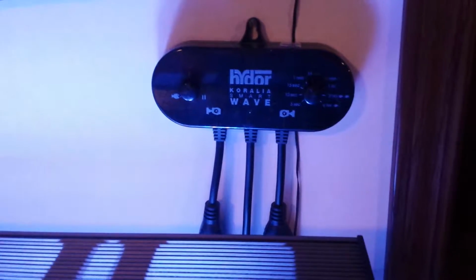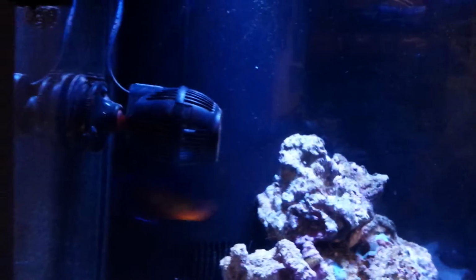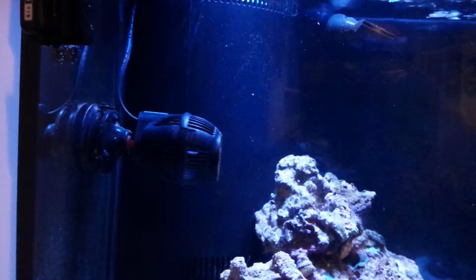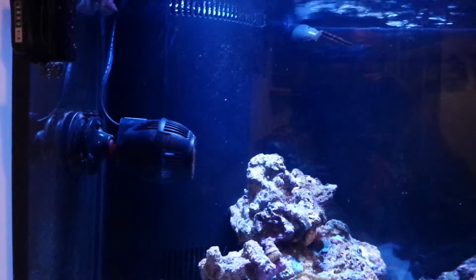We got the Hydor SmartWave running on this. The way I run it is one pump at a time for 1 minute. So it'll go one pump, 1 minute, and then I'll switch over to the next pump for 1 minute. And for those, I have the Koralia, I believe they're called. Two of these are, I think, the biggest ones I have, or maybe just right below the biggest, but they're pretty good. Nice water movement out of them.